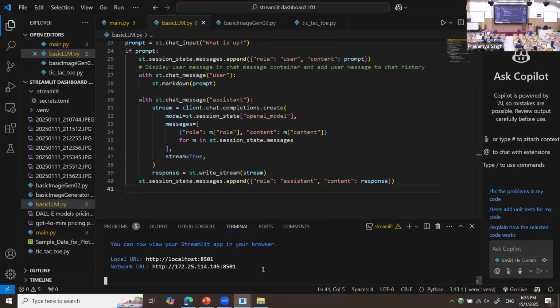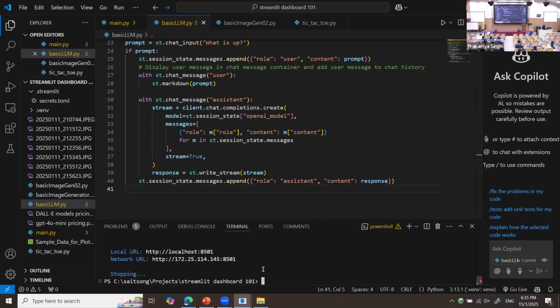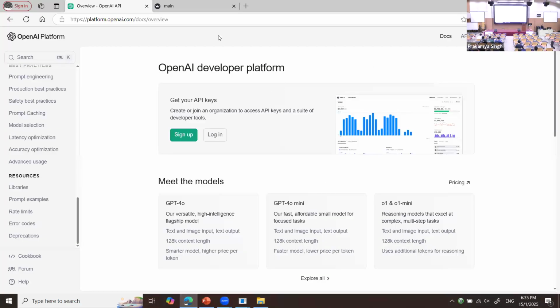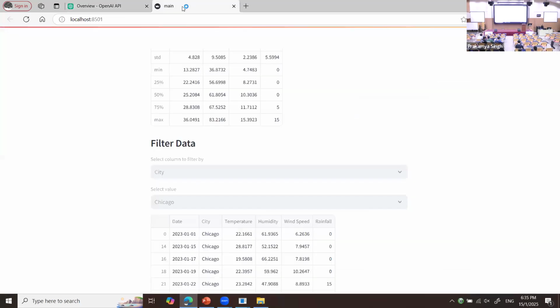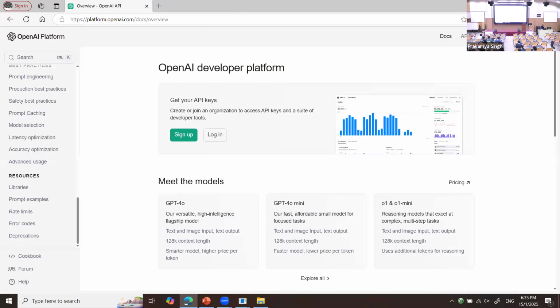So I'm going to run this program. I end the previous session by pressing Control C. Okay, see, once you press Control C, your web browser will show that it's not able to find the server.